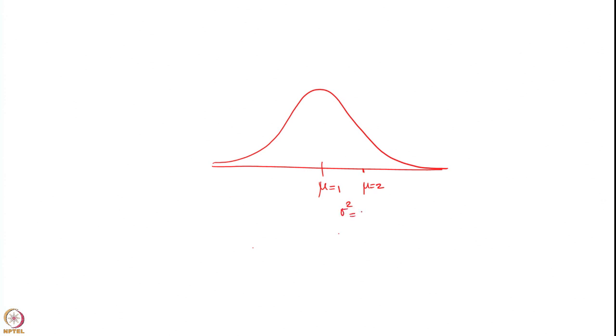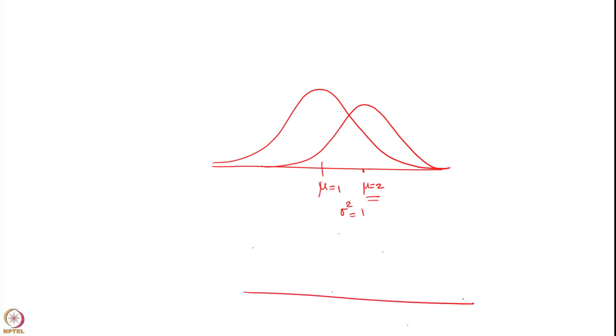Now, this distribution has a beautiful bell shape. Mean stands in the middle, and it has a nice bell shape curve. If your mean is 1, it sits here. Suppose you have a mean of 2 and the standard deviation is the same, say standard deviation of only 1, then it will also look like this. So, these are the different kinds of normal distributions with different means. With the mean, the normal distribution moves from right to left depending on where the mu is.